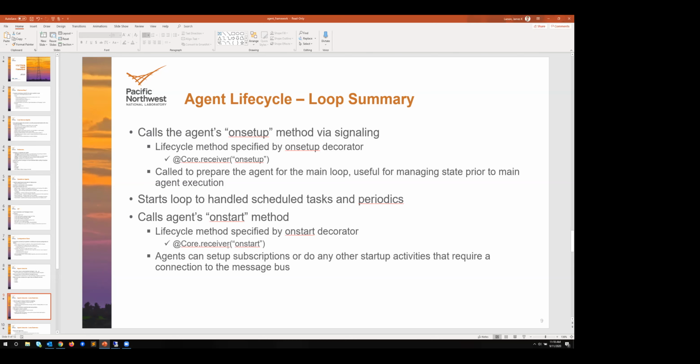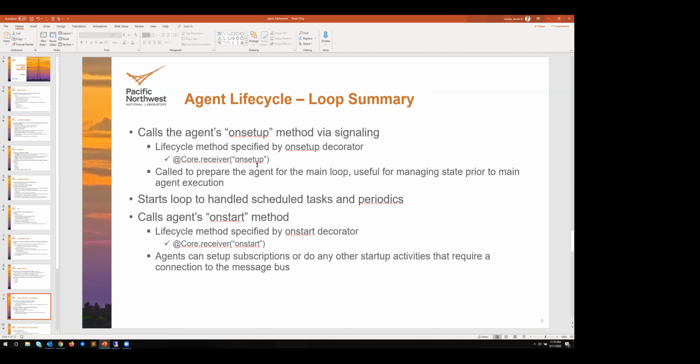Typically, you would name it corresponding to whatever that signal would be. So if you're doing an on setup, you would define an on setup function in your agent implementation, and then you would specify a decorator, core.receiver on setup. So this will be what is dealt with by that signal.